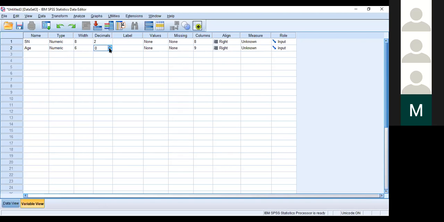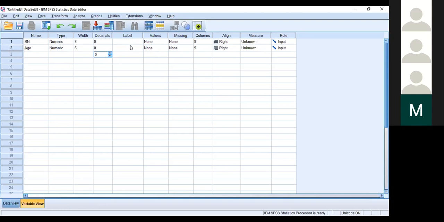Some use 1 decimal place, and something may require 3 decimals. But if you don't need decimals, you remove them, otherwise it will still put .00, which makes the data set untidy. So if you don't need decimals, you reduce decimals to 0.